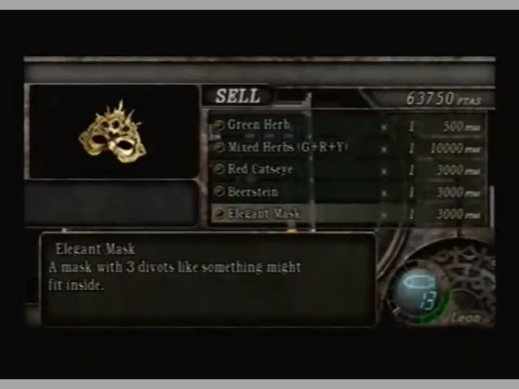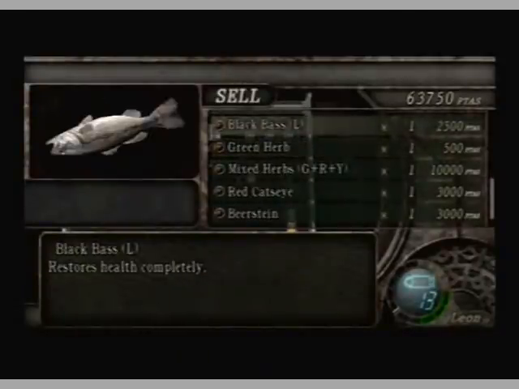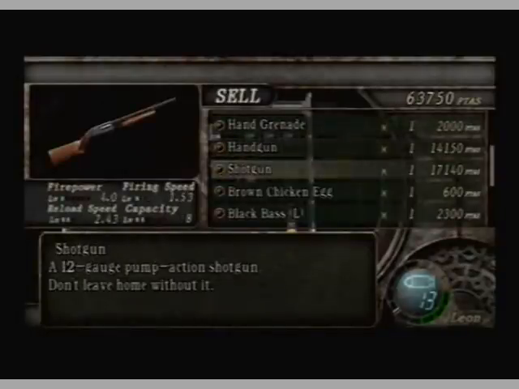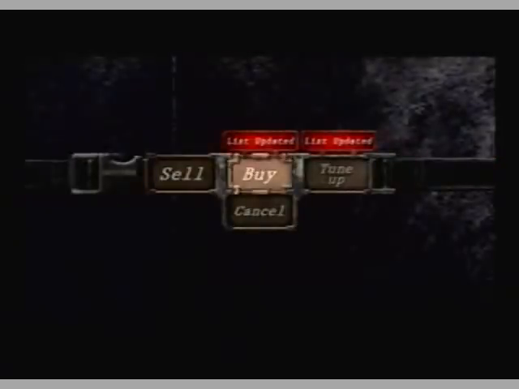These 3 have gems that you put on them. I know all of them, so if you stick with me, you'll find everything. Green, red, and yellow, if you sell that, you're just wrong. Shotgun, we're gonna keep. Handgun, we're gonna keep. Just keep every single thing, basically.